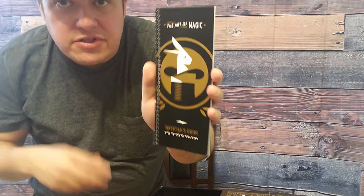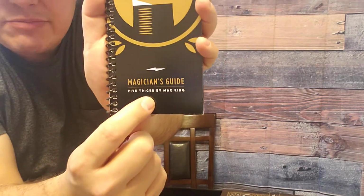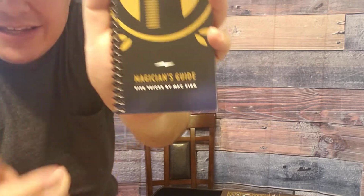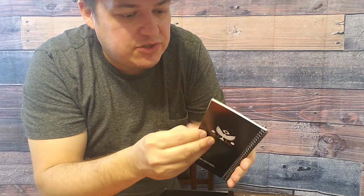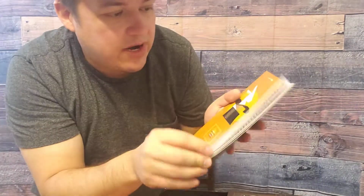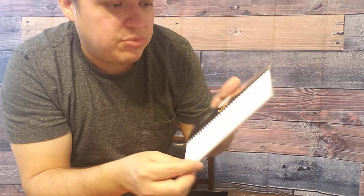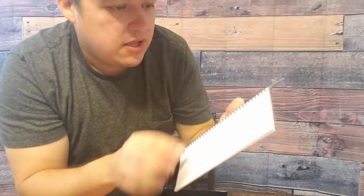a book. Check that out. A book. It says The Art of Magic up top, and it has that logo from the post office. And it says Magician's Guide, 5 Tricks by Mac King. Mac King, he's the one that I told you about from Las Vegas. So yeah, check that out. So this is I guess like a little magic book. That's way cool. So there's a card trick for aces that teaches you a prediction trick, which is cool.